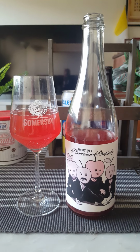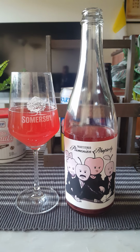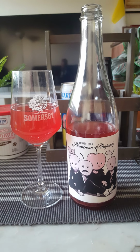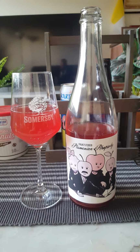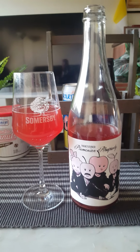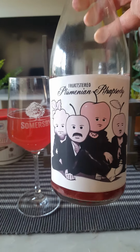But I would not recommend this one for someone who has just started taking their first steps with craft cider or anything like that. And if they're interested in these types of beverages, ciders, fruit wines, pet nuts, and what have you, this is highly, highly complex. But if you have tried a few ciders, if you have gotten used to kind of funky ciders, funky wines, try it out. It's challenging for your taste buds.